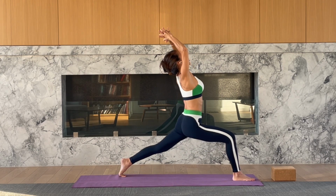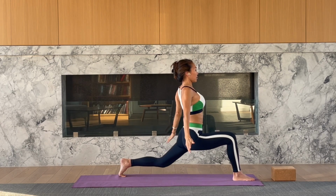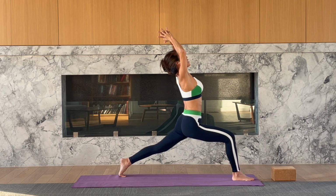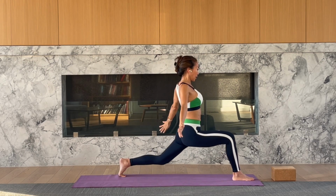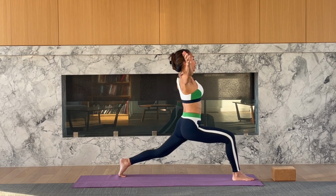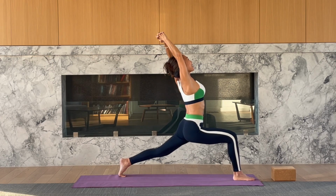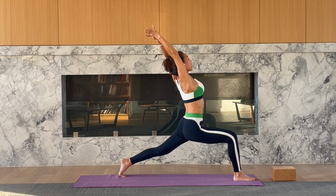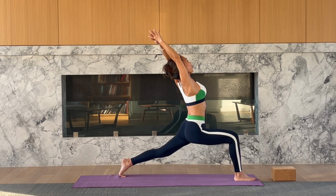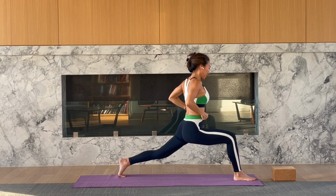Exhale, take it up, squeeze left leg straight, lift and arch back. Inhale down, exhale up, lift and arch back. Squeeze it. One more time, let's do it. Inhale down, tap, and exhale, lift out of the waist, straighten left leg completely. Bend deeper into the right leg, and straighten the arms more, reach it back. Reach your fingertips straight away from kind of the head. Very nice, and come down to your left knee.